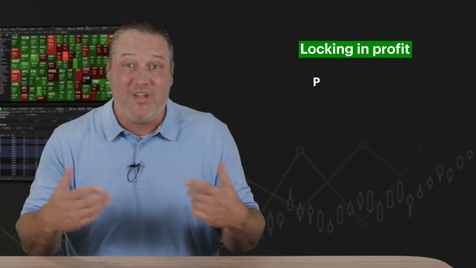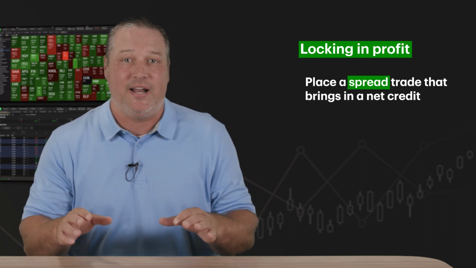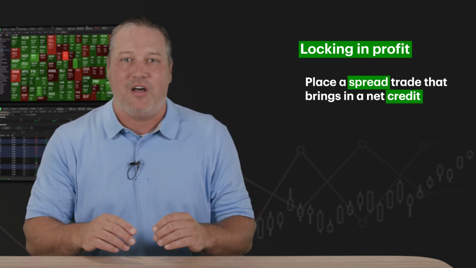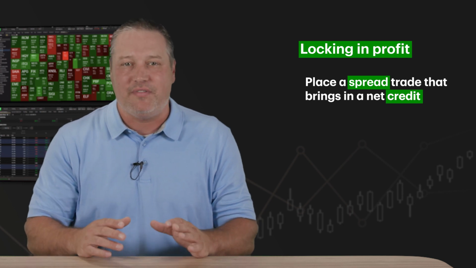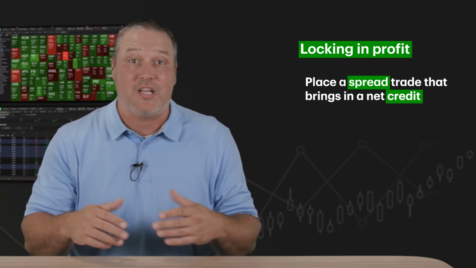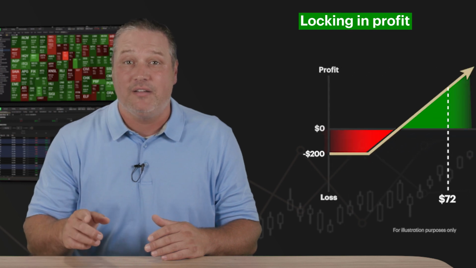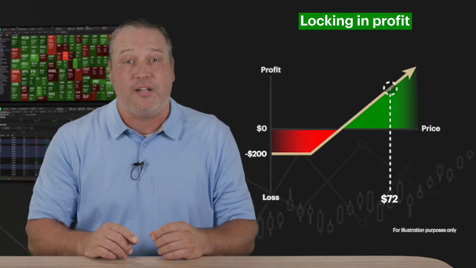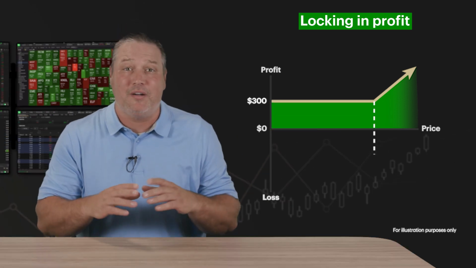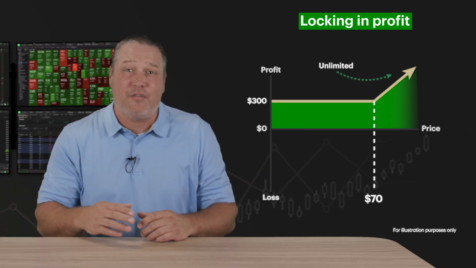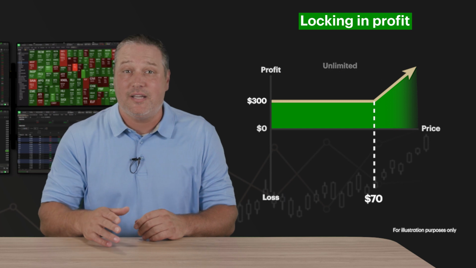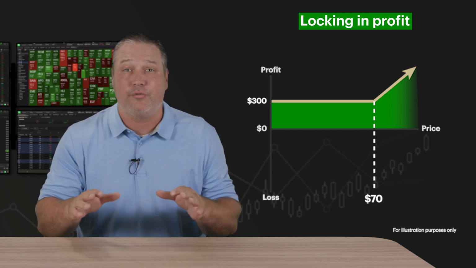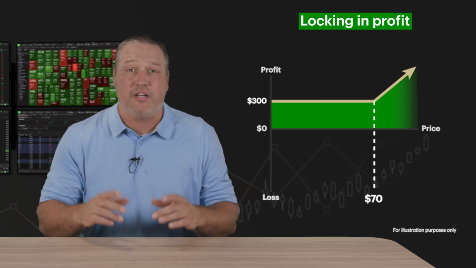To do this, we can place a spread trade that brings in a net credit. We're going to sell to close on those $65 calls and buy to open on a $70 call, rolling your strike price up from 65 to 70. By placing this trade, you're going to be receiving $500, shifting your profit and loss line up. This means that you've locked in a profit of $300 and still have the potential for unlimited gains. The downside, well, you risk losing some of your unrealized profit if your $70 call expires worthless and out of the money. Plus, you may have additional commissions and fees to consider.